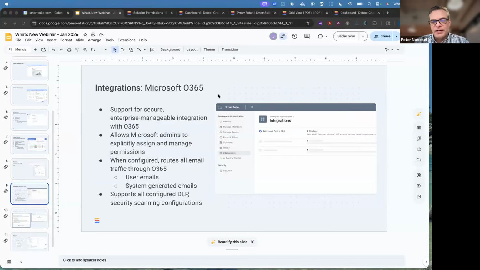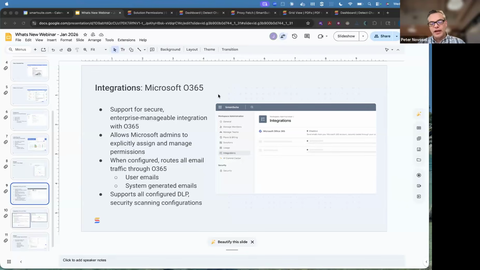Many of our customers are deeply embedded in the Microsoft universe, if you will. So they use Office 365. And the way that we were doing that required you to make individual connections to be able to send email via Microsoft. So what we've done is we've created a Microsoft Office 365 plugin, an application, if you will, that allows admins to install that piece of software within their Microsoft environment.